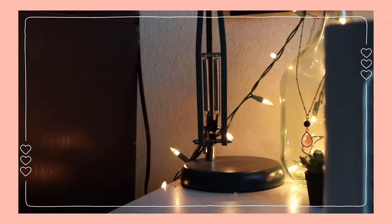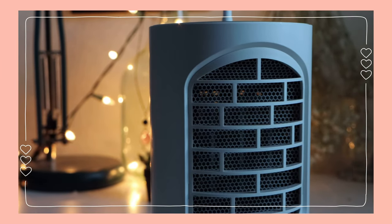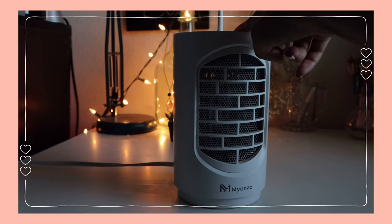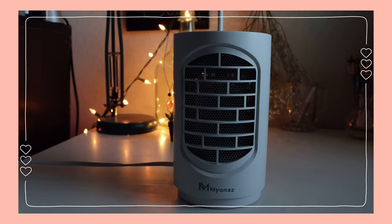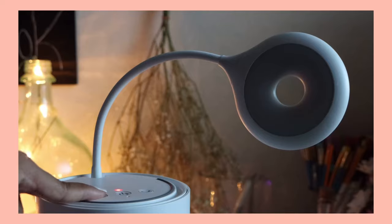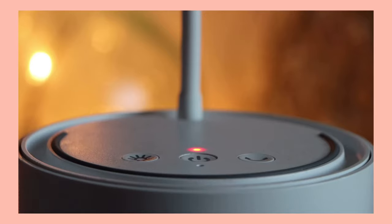I was using my watercolors and having an art day, but I had to stop what I was doing, clean my desk, and film a review video for you guys because this fan is, no pun intended, fantastic. It is truly a wonderful little contraption, and I'm so excited to talk to you guys about all of the wonderful features that it contains and all of its awesome capabilities.